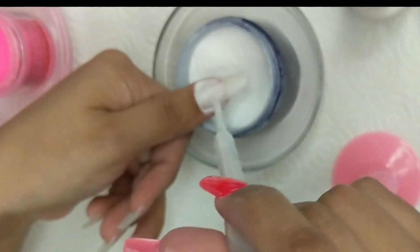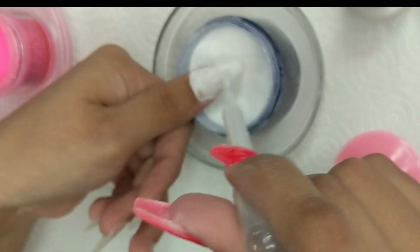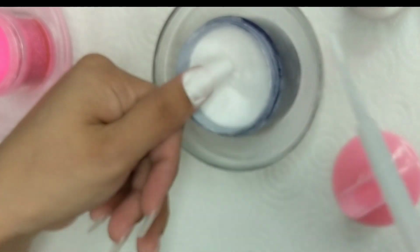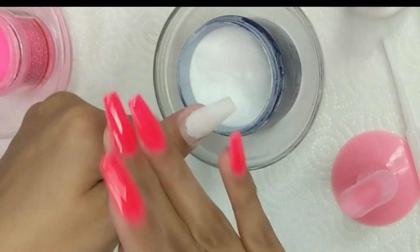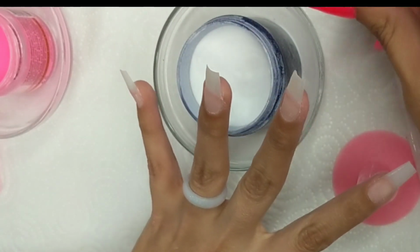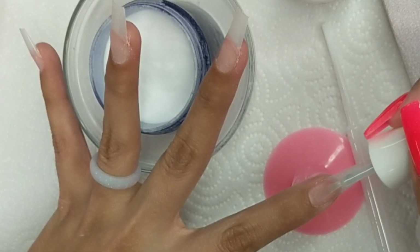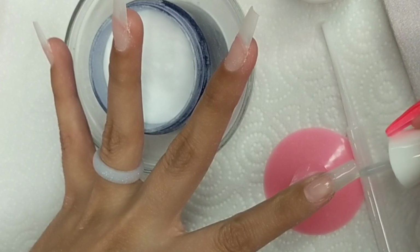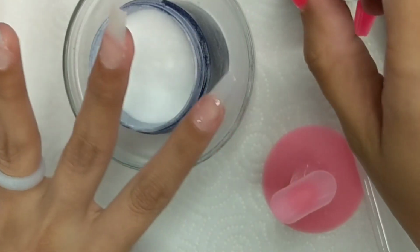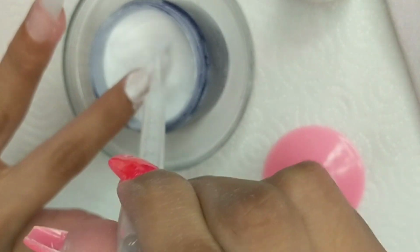So now I did the same thing that I did previously. Start close to the cuticle, 2/3 of the nail, but completely do the entire nail all the way down to the free edge. You will see again me showing you how to do this. I don't know, it's so satisfying to put the powder on top. It's just my thing. So I am putting the glue 2/3 of the nail very close to the cuticle, bringing it down and doing the entire nail, including the side walls, all the way down to the free edge. This is when you can actually do that whole nail, and you go into the powder and you completely fill up the nail.